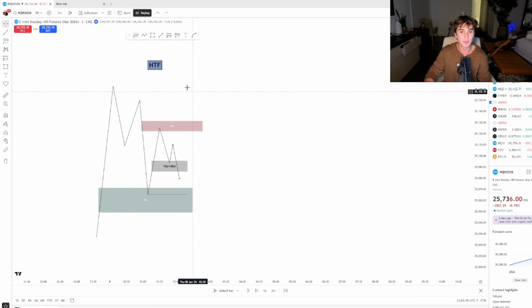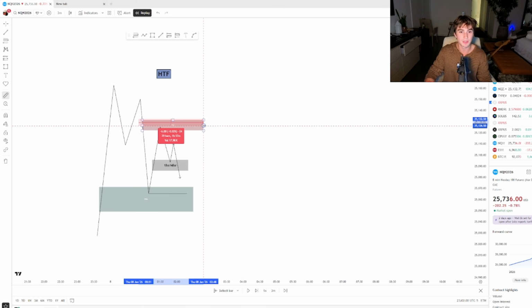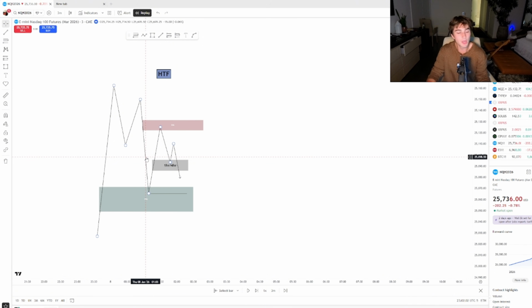So on the higher time frame, I like to look for stuff like this. Is it necessary? No, I don't need to see price inversing a gap on the higher time frame to feel confident in a bias, which I trade very reactionary. But this will help you understand when you can maybe flip a bias, right?